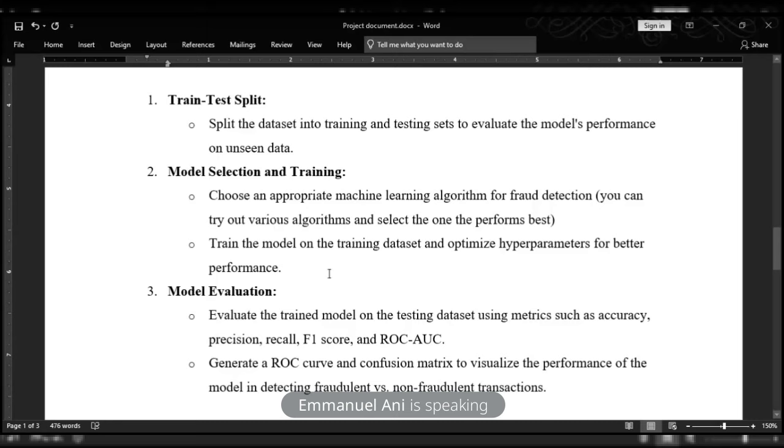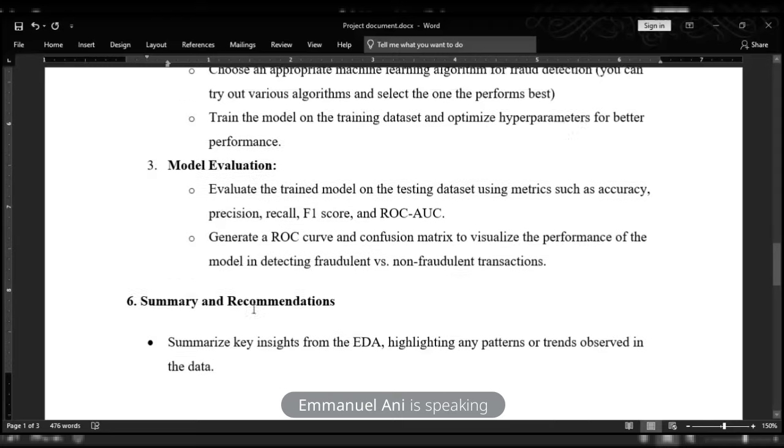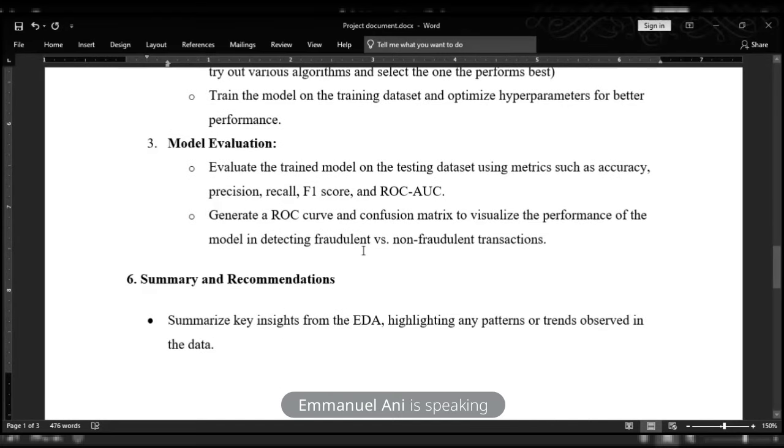We did randomized CV. We did all those things. So just all the things we've learned so far, just use them in building your model, right? So you can now evaluate your model with different metrics. You are the data scientist now. You are the one in charge of everything. So you're the one responsible for selecting the metric that would be best in telling you how well your model is performing, right?